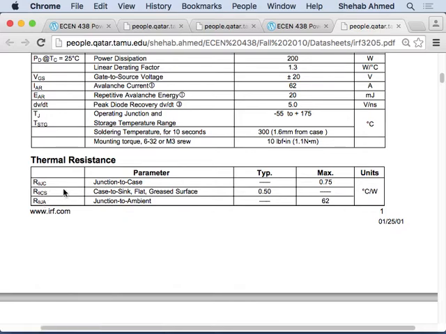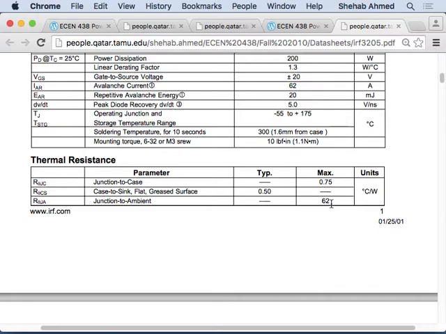So here they gave you the data for the case where you will put a heatsink or without a heatsink. Without the heatsink, this is the junction to ambient thermal resistance. It's 62 degrees C per watt. So every watt of loss will increase my junction temperature by 62 degrees Celsius. That's why it's crazy. If you have 5 watts of loss, then 5 times 62 is like 300 degrees Celsius, right? You cannot operate that way.